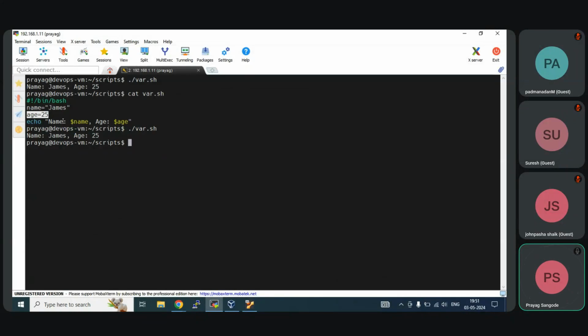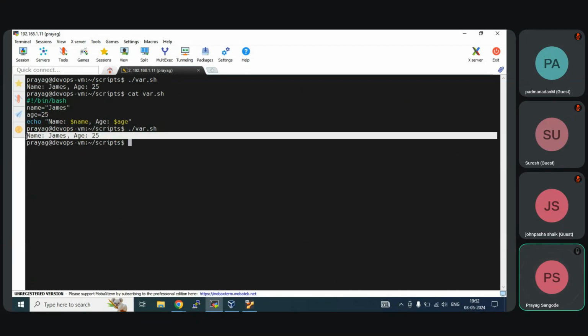While echoing, you know that if it doesn't have a dollar sign, it will not try to print its value, it will print as it is. So it has printed name as it is, and where dollar means value of, it has replaced name with James, and age with 25.